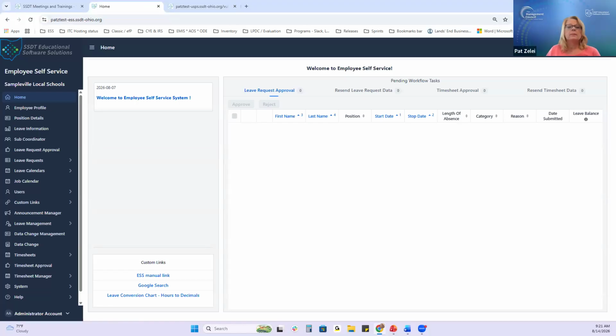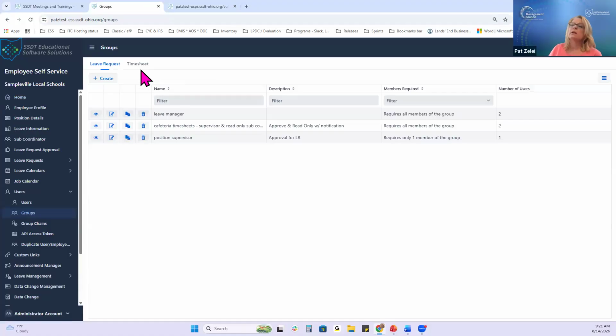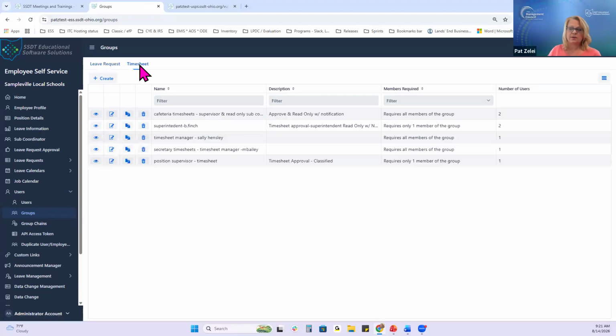So the workflow setup. When creating timesheets, you can find them under the user menu. You see groups and group chains. When you click on groups, you'll see two tabs, the leave request groups and the timesheet groups.